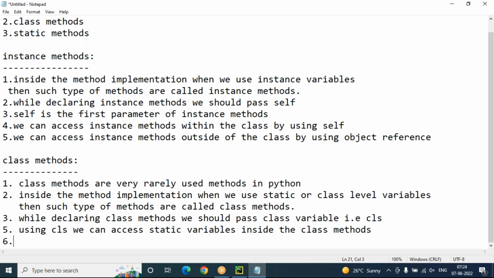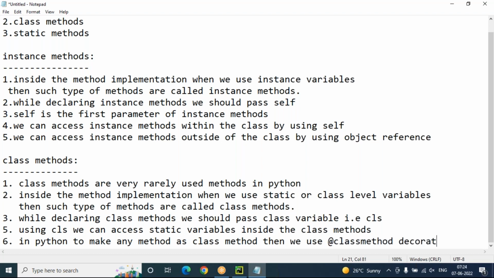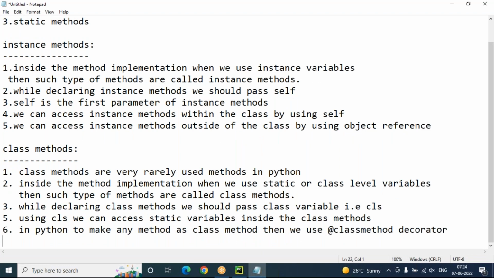But in Python, to make any method a class method, we use the @classmethod decorator. @classmethod is a decorator concept.